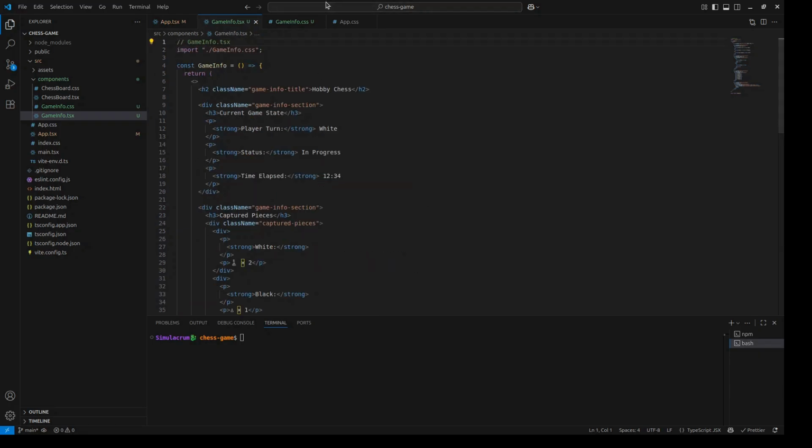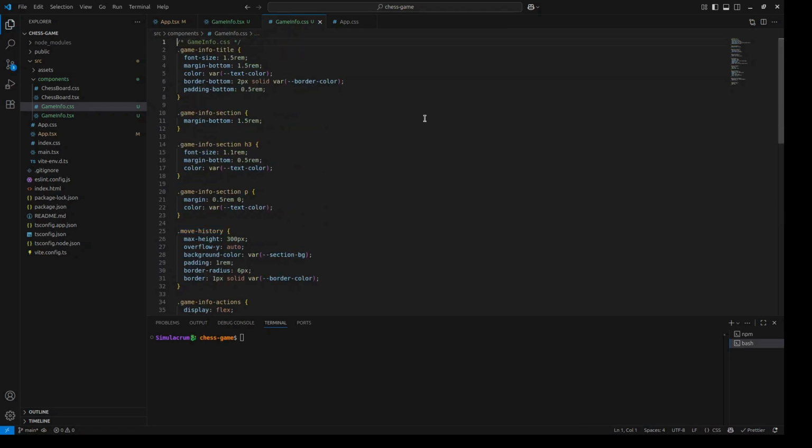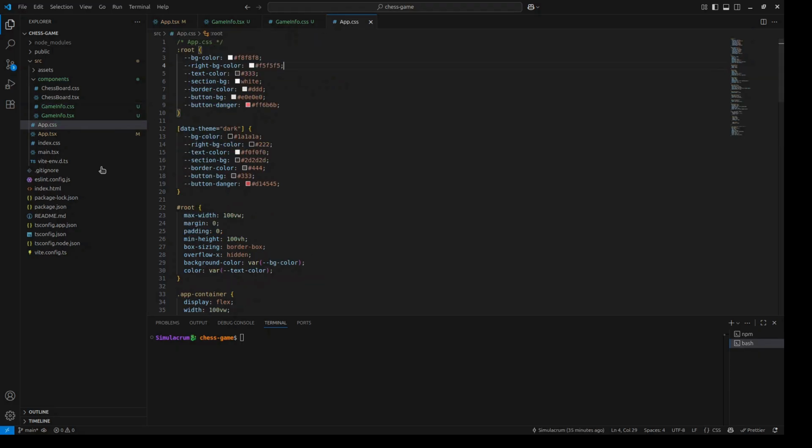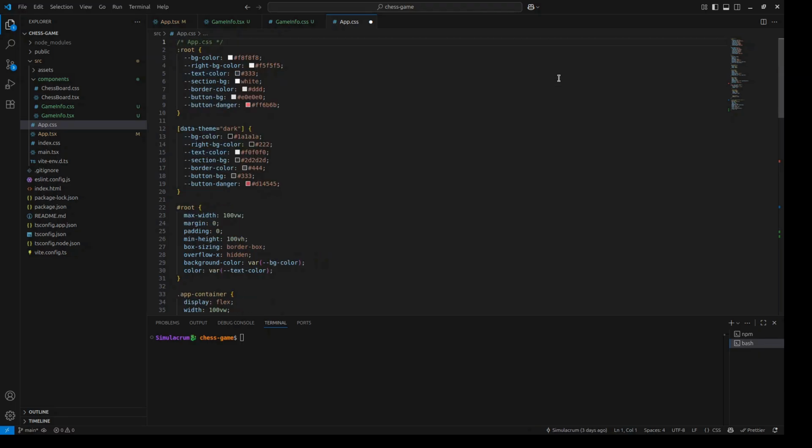So there's no new code here, it's all basically refactoring. So gameinfo.css will have some of these styles that were originally in app.css, and the new app.css will only contain the styling for the theme, the right and left columns, the root element, and the app container.